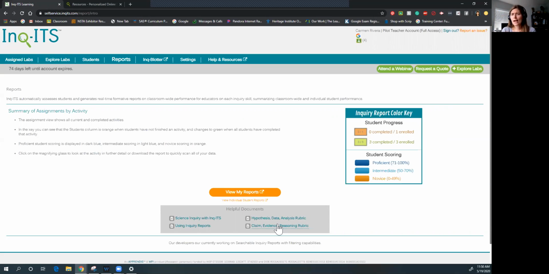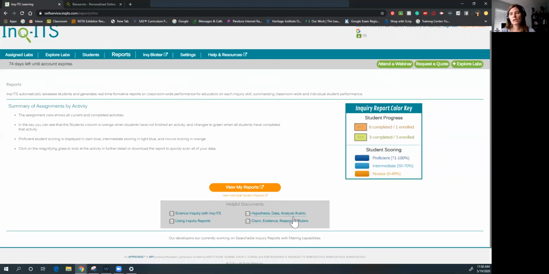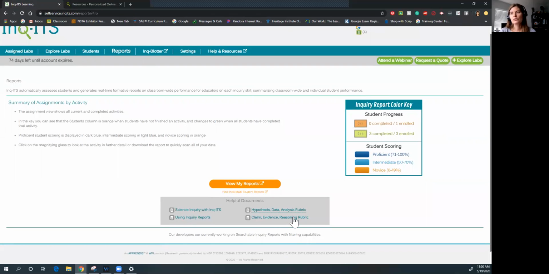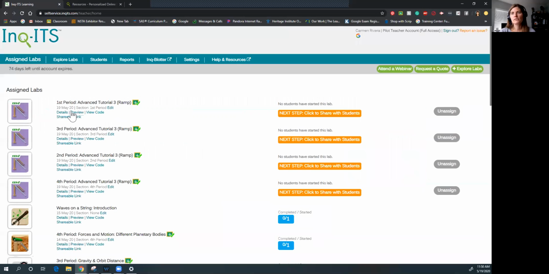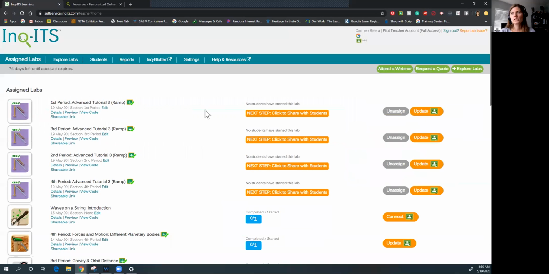And with an Inq-ITS lab, they can just mess around and do some inquiry, and it's so nice for students to be able to mess around with those things, and their learning is so much faster when they have those capabilities. But then I found that when they have the chance to reflect on their learning with the rubrics, that was really, really effective and impactful for helping students improve those skills. So that's how I ask my students to turn in their work, and then they can mark it as done after they upload their PDF, upload their graph, and write what they would do to improve their scores if they weren't happy with their Inq-ITS scores.